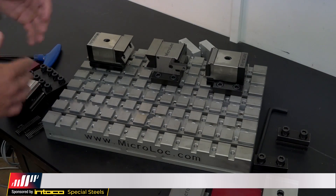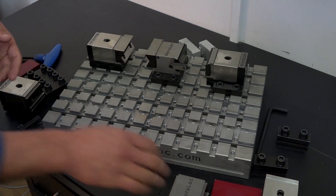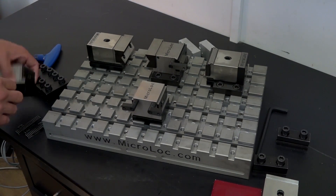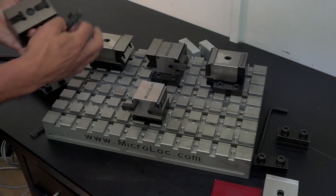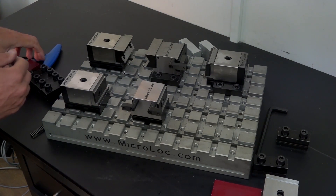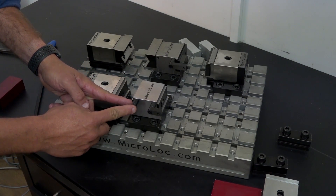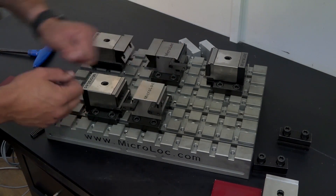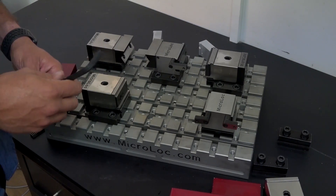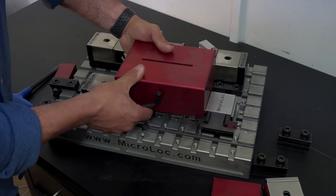We tend to manufacture the bases to suit the machine they're going on, whether it be a large vertical or horizontal. There are basically three parts to the system: the reference base, the fixed jaw which has tenons underneath that locate onto the base at the intersections, and the moving jaw that sits on a rack. The rack moves up and down in three millimetre increments depending on component size, giving about eight millimetres of travel on the vice. Depending on the width of the part, you position the end stop accordingly, and depending on how much you want to clamp, you choose the appropriate jaw or parallel. Simply slide your workpiece up to the fixed jaw and tighten. If you want to clamp a larger part, you move the fixed jaw to the back and clamp the larger block.